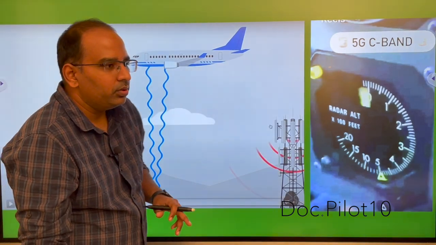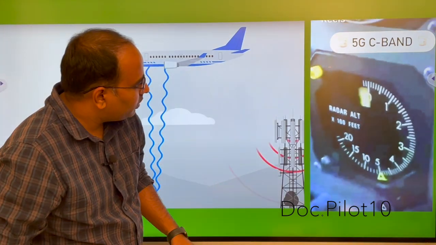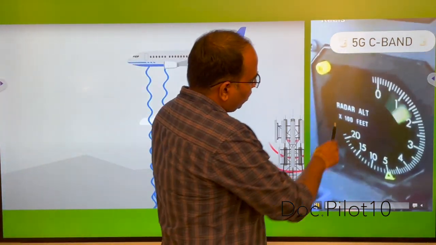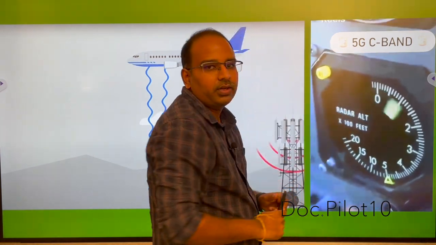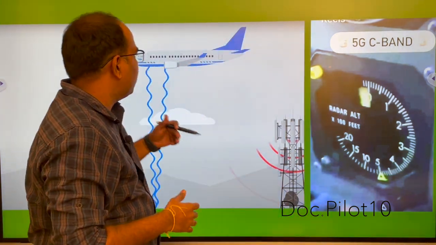Now as soon as it passes the tower, now it is again normal. Now if you see this in the aircraft, the radio altimeter at that time when it was red, it will be reading like this. So it will be like a lot of erroneous indications, and see the red light, that means it is malfunctioning. This is the problem or this is what is happening with the 5G networks and our aircrafts.